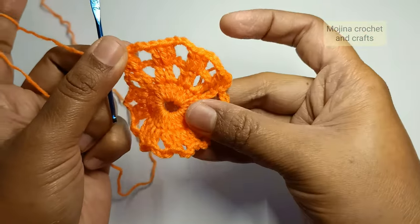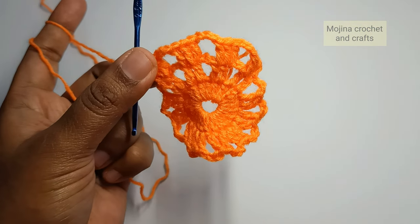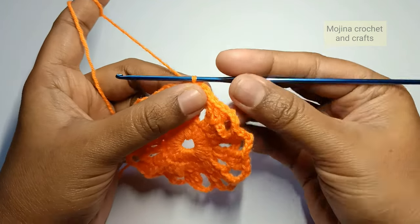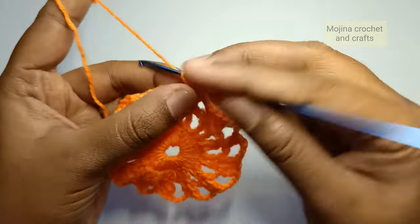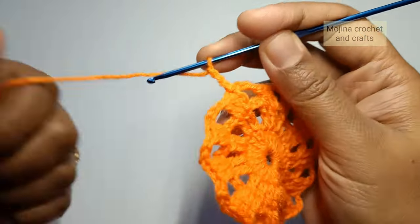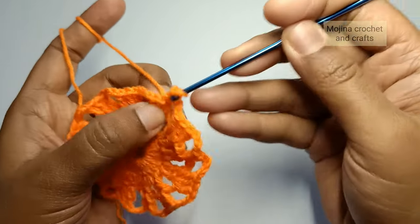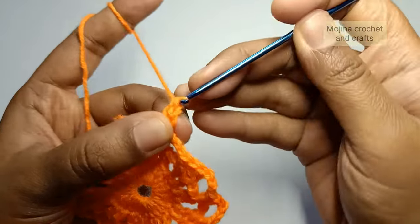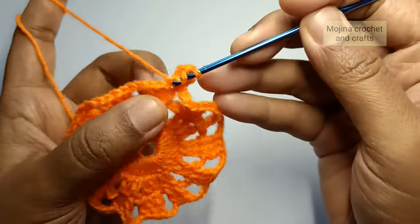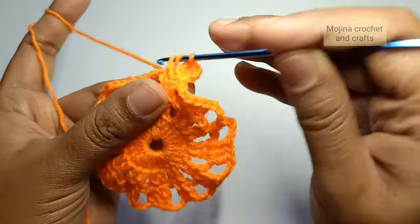So like this we are going to repeat this round and finish in here. So here we have finished this round like the previous round. Now for the next round, again chain 3, work a double crochet into the same stitch, which is the increase. Then work one double crochet into the next two stitches. So one and two.